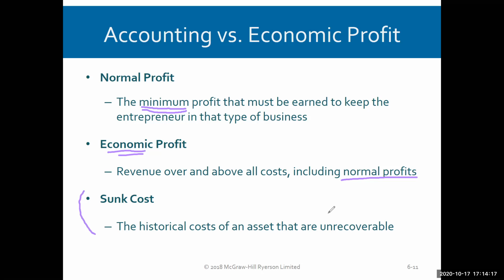Or my buddy used to buy several very specific ovens so he could bake buns for a large franchise that was Canada-wide, but he covered the whole Edmonton area. After a while, the franchise just decided to get their own bakers and produce it nationally and just ship it every day. So he pretty much was out of that business after that. He did other things, but he was out of that specific business. And all those ovens that he bought were just a big sunk cost. They were useless. The company didn't want them and he couldn't sell them anywhere. So a sunk cost is just a side note. Normal profit and economic profit are what you want to take away from this particular slide.